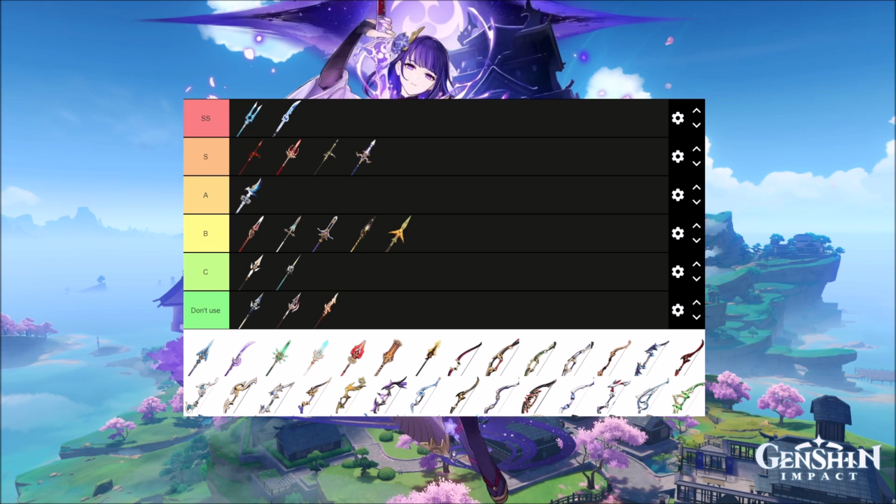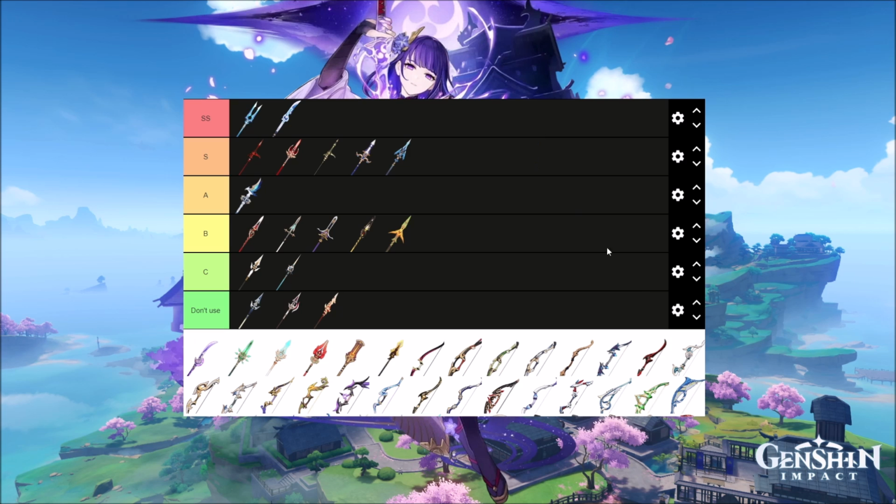Now on to the 5-star weapons. The first is Calamity Queller. This is an amazing weapon on her as a sub DPS. She can take full advantage of the passive while off field. It is still a good weapon on her even when used on field. With 741 base attack, she can reach insanely high attack numbers.